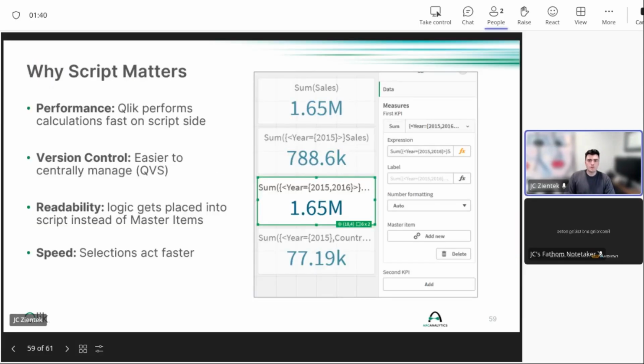If you're not super familiar with scripting in general in Qlik, there's a couple different places you could put script. And this is why it matters: originally in Qlik View and Qlik Sense, you have script that's in the back end and you have script that's in the front end. There are different functions that allow different things to happen. Back end functions can be back end specific, some work in both, and some only work in the front end. So you have this Venn diagram of functions. That was the original format of scripting, when you just had Qlik View and Qlik Sense.